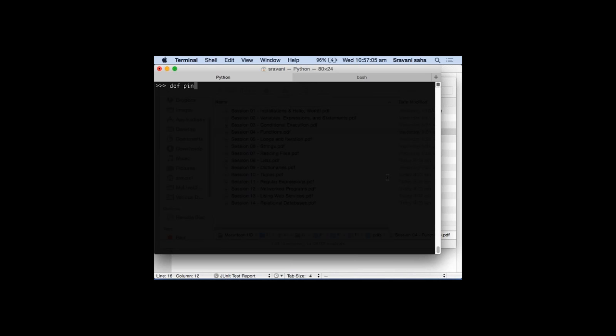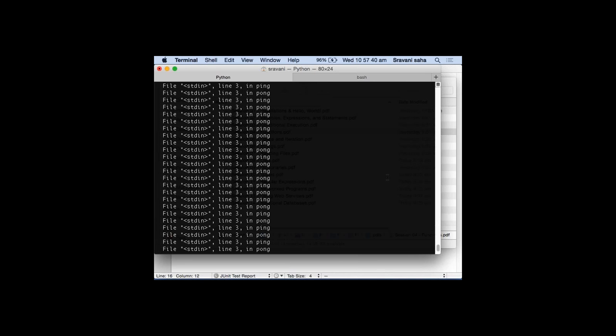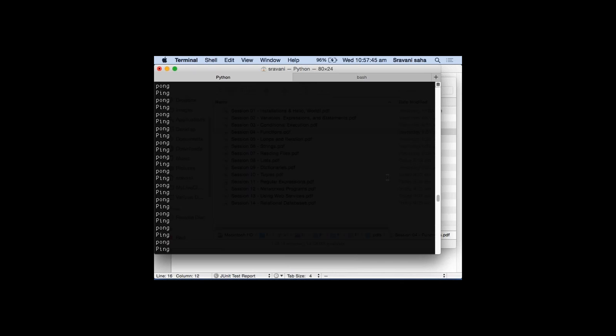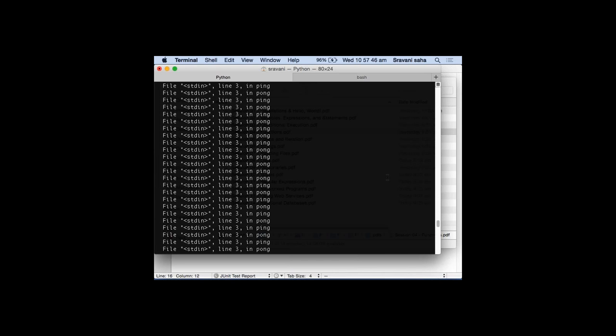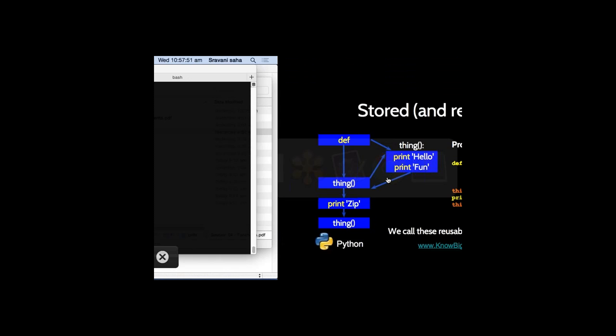recursive functions. So if I write ping, and inside this I'm saying ping, and there is another function which is saying pong. And we define pong, and inside pong we call print pong. And then we call ping. Now these will be calling each other. Either I start with ping or pong, ping pong will carry on. All right. I think this will work wonders for recursive functions.